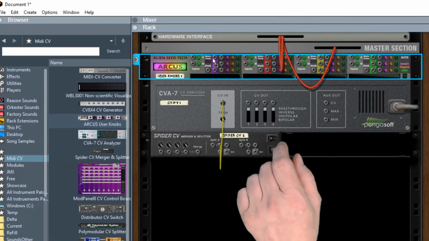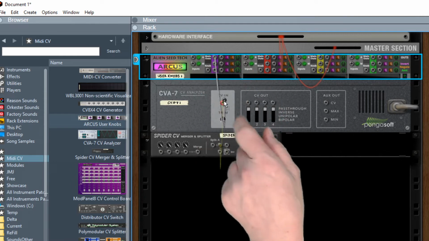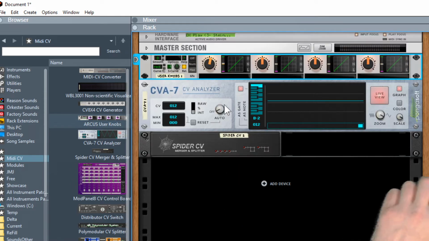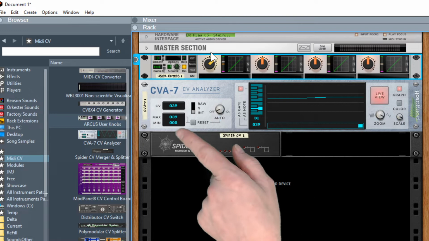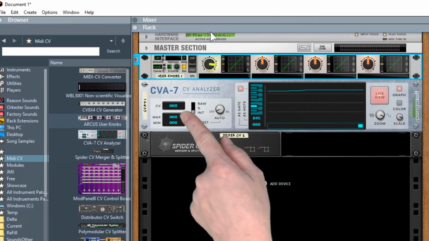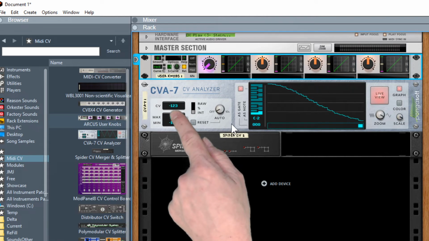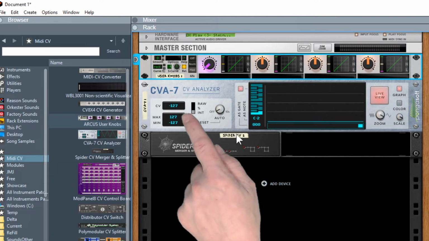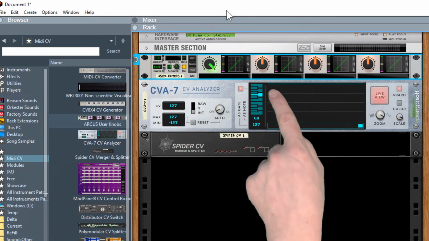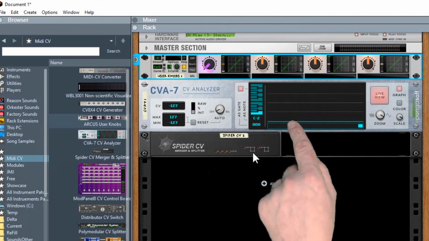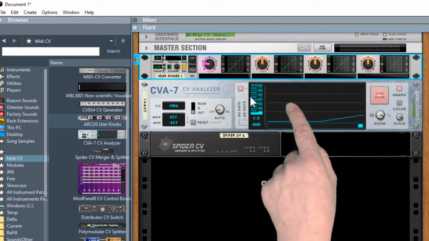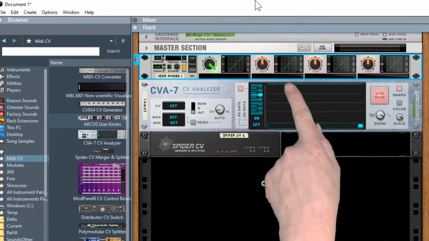So I'm just going to take the output from the Arcus and put it into the CV in here. And straight away, as I start to push up, you can see we're going up in value. And this integer range goes from -127 to plus 127, and you can actually see it on the graph here. So there's my minus signal, that's my zero signal in the middle. So I'll roughly put it back to zero, there we are, that's a zero signal line.